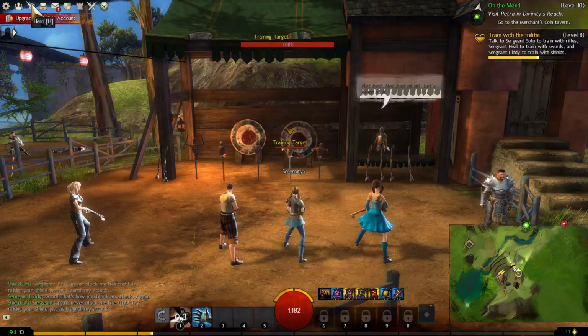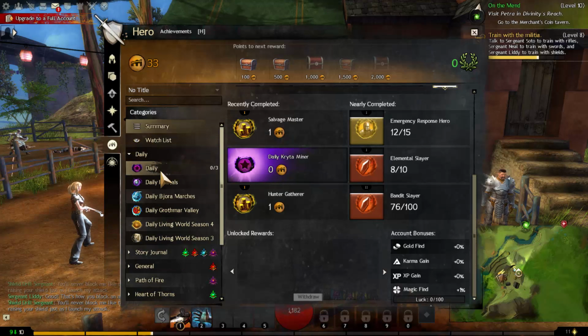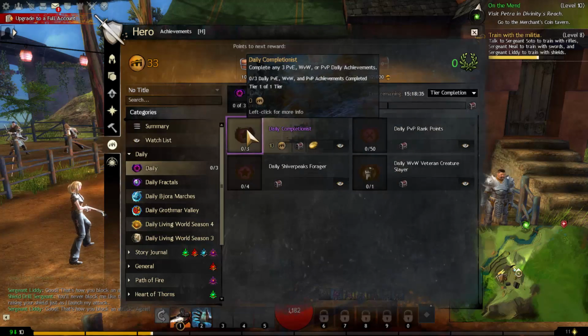Not bad. So you press the H key to go to hero. Daily. Oh, here we go. Complete any 3 daily things.